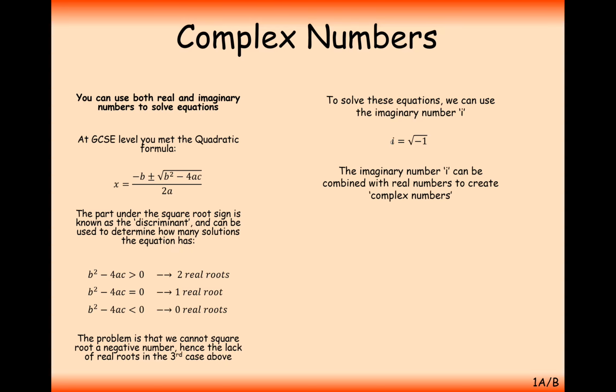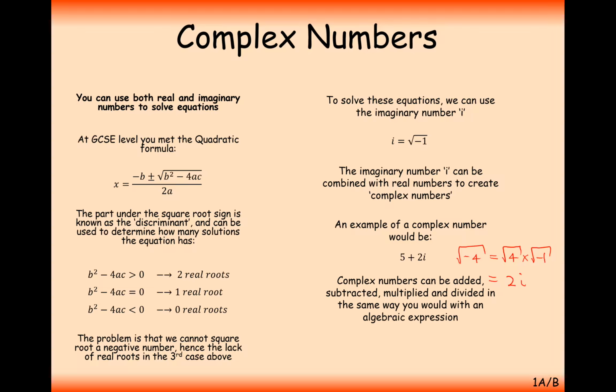Now what we're going to do is call this the imaginary part. So every complex number that you can think of can be split up into a combination of real parts and a combination of imaginary parts. And this 2i term here is effectively representing the square root of minus 4. The reason why it's the square root of minus 4 is because we can split square root of minus 4 up into square root of 4 times square root of minus 1. Square root of 4 is 2, and then square root of minus 1 we always use as i. So that's why we would say it's 2i.